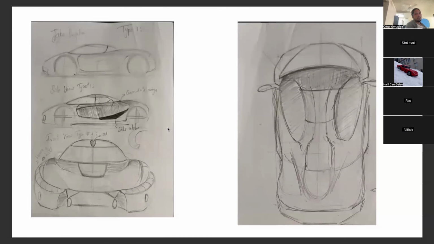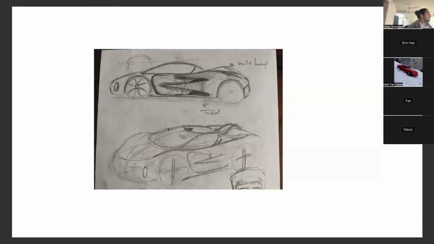I know it's your first week. At this point, we're supposed to be choosing a direction, but I understand that it's your first week, so just do it. Next week, come up with ideations of speed forms and say, hey Omar, this is the one I choose out of my speed forms. I just saw those two speed forms which you did. Based on that speed form, we're going to do a car. So that's basically your homework. Come up with speed forms, choose one. Next week, say, hey Omar, this is the one I'm going to do. Boom, we do a car.